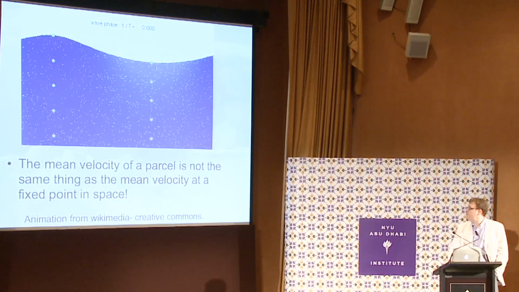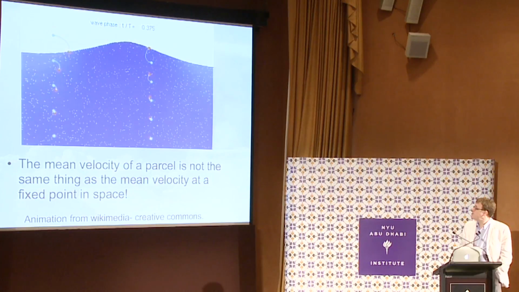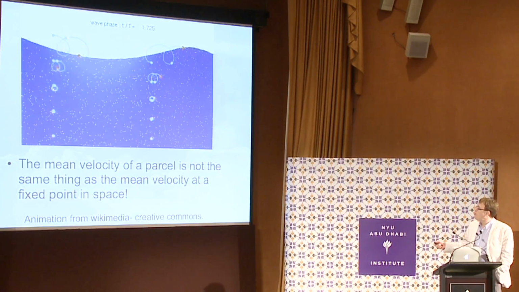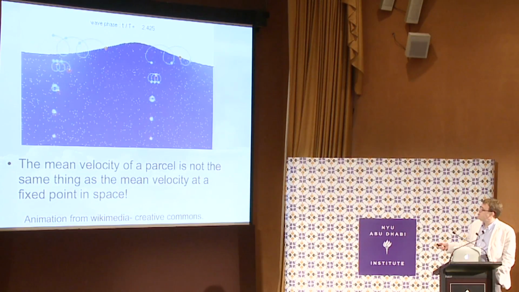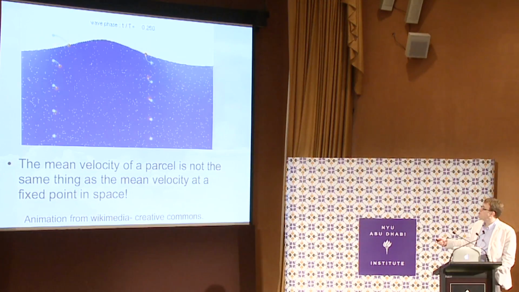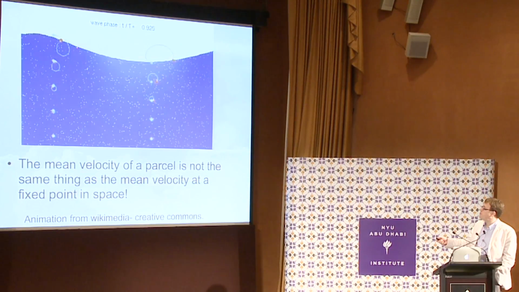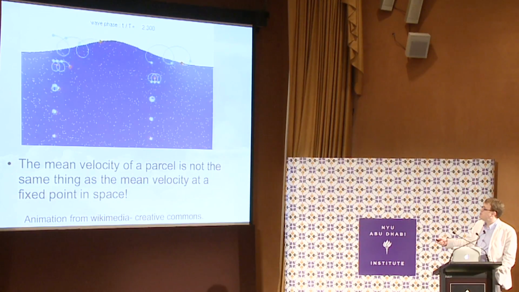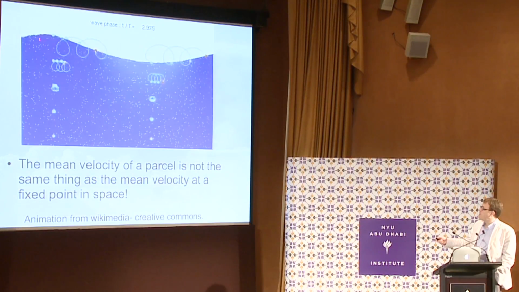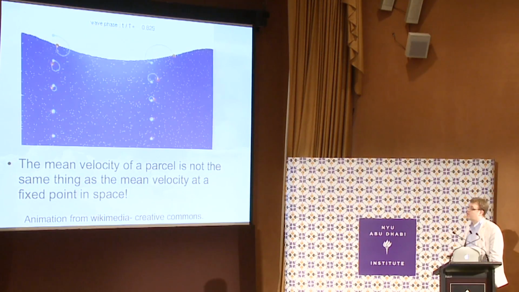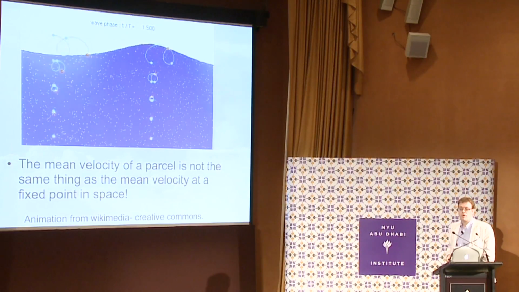But if you look at the motion of the air parcels, or the water parcels, actually, if you look at what happens in this animation, the parcels start to move up and down. But because the amplitude of the motion increases with height, as the parcel sits on top of that trajectory, it moves faster than when it moved back a little bit below. And so in addition to having this semi-periodic motion, there's a continuous drift of the parcel associated with the wave.